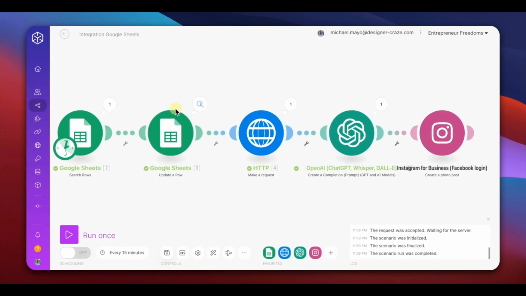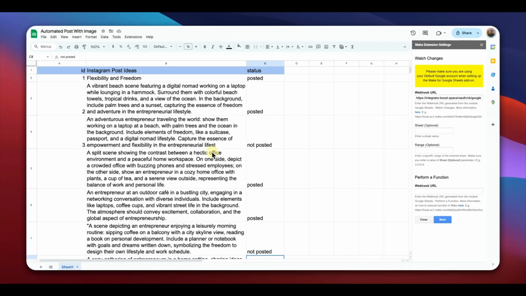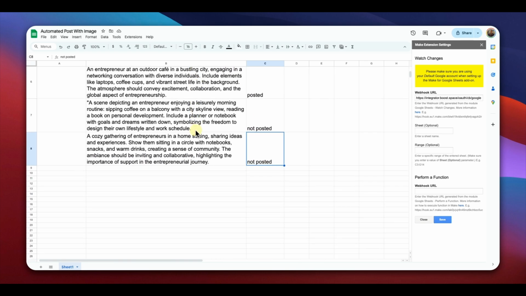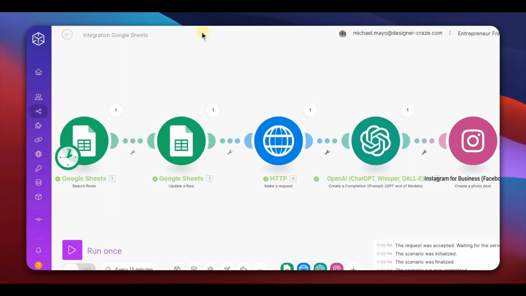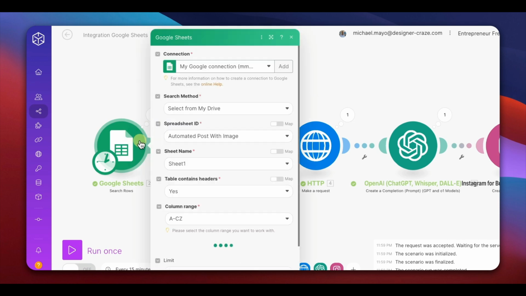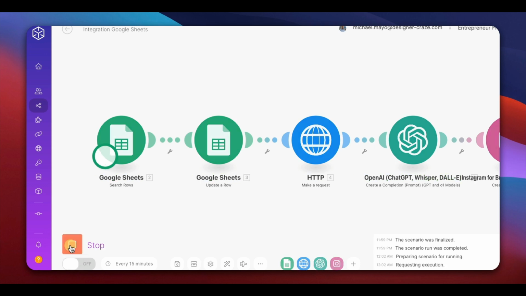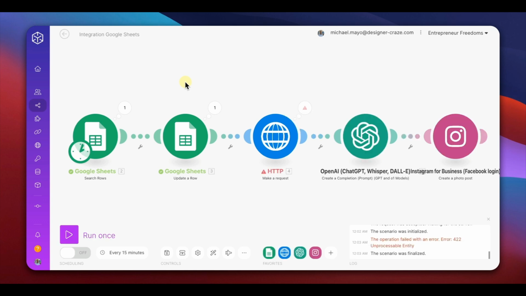Okay, so once you've done that, now let's run this test again to make sure it's posting. As you see, it grabbed these two. It skipped that one for some reason. I don't know why. So we got two more in here. So let's start doing another one. Let me go back in here. We're going to make sure that it has one in here. Okay, good. And then we're going to run it again. Now I will be setting this up to post one image to my Instagram once a day, because I have another automation running automatically too.